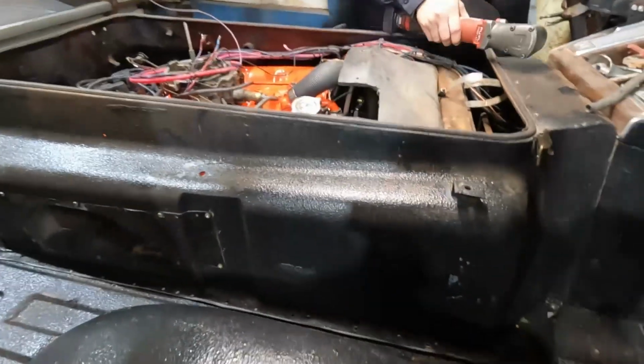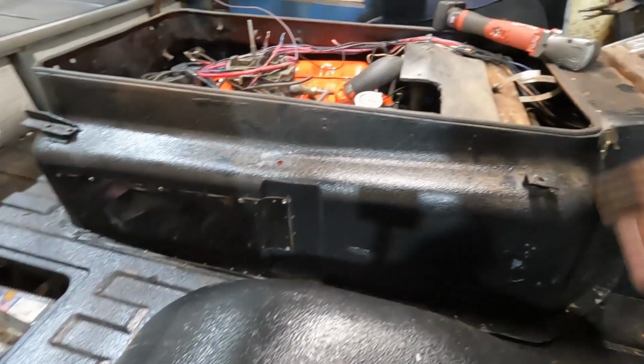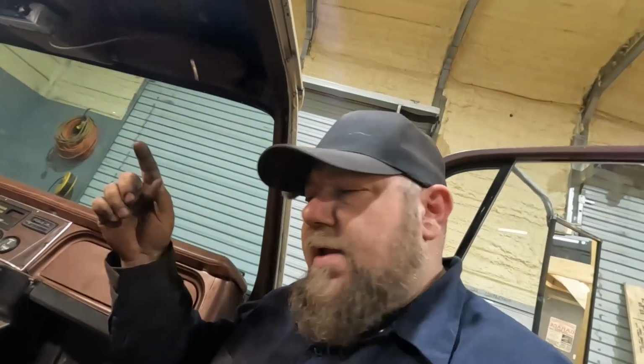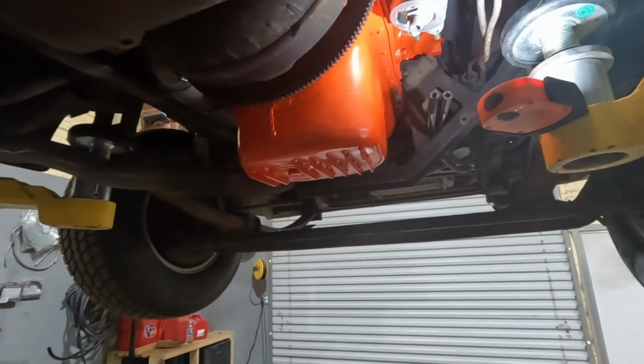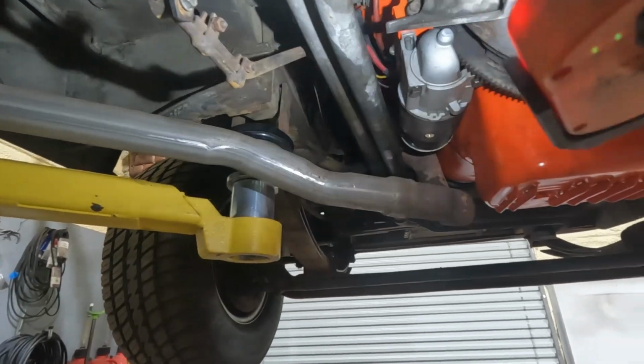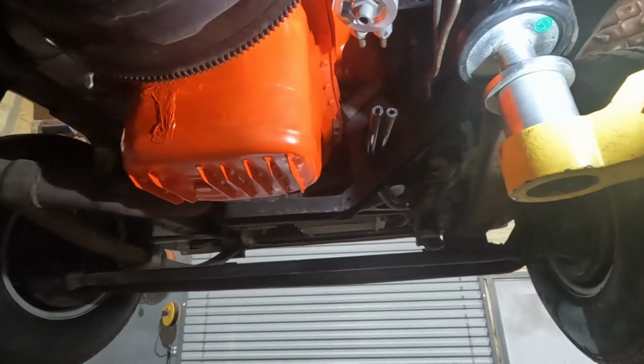We're going to put in all the screws to go all the way around the bottom. Fish our wiring down to where it needs to go. And then we'll start hooking up everything underneath. Skipped ahead a little bit. Went ahead and got our wiring connections done to the starter and alternator. Not much to see there.